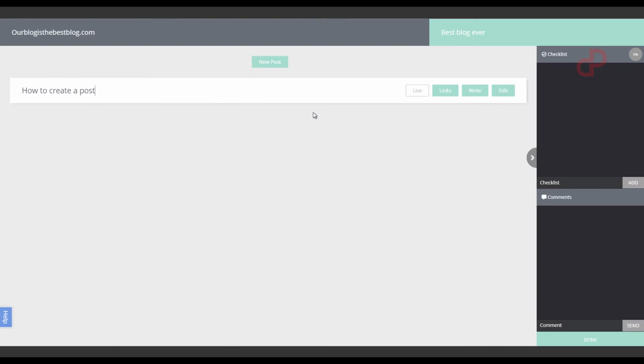And we're going to come over here and see these 4 buttons. The Live button is used to differentiate between which blog posts are public on your site or not. So when you click on it, you're going to see the color change. So now your team knows and you guys can collaborate together. The Links button, this will hold all your links that you create for this particular blog post. These links are used in the analytics and split testing tools.